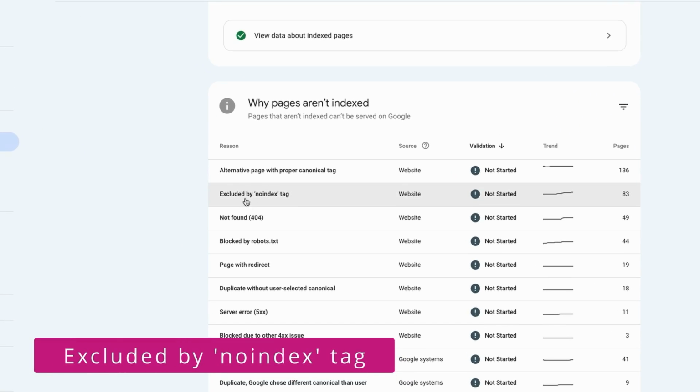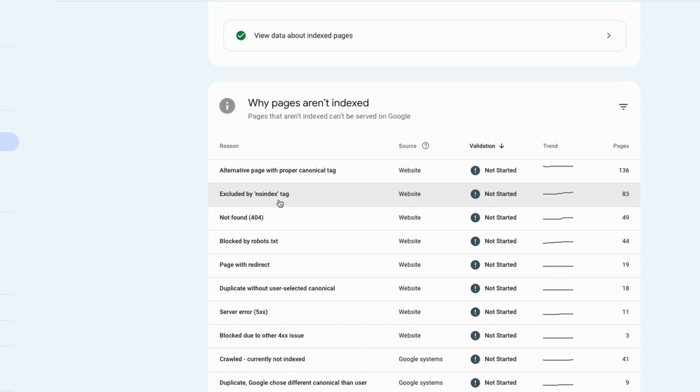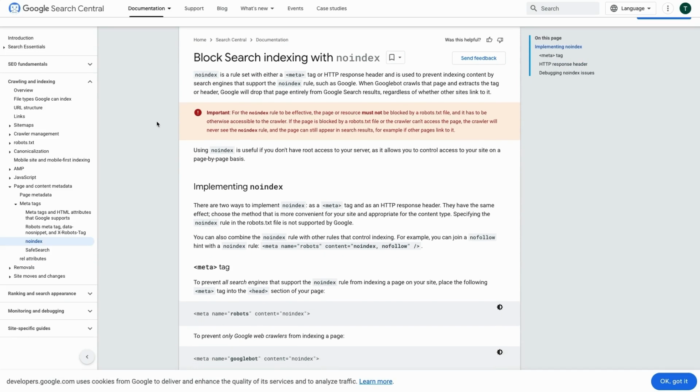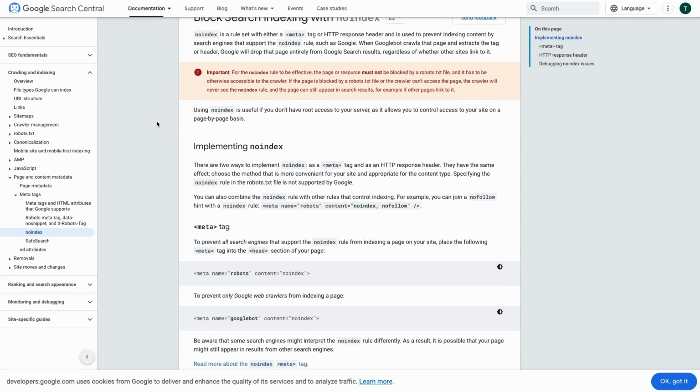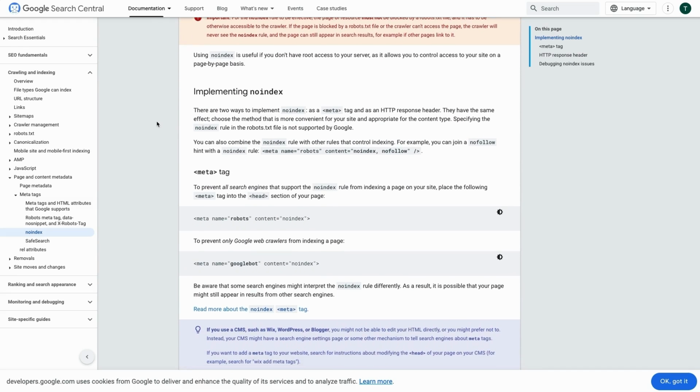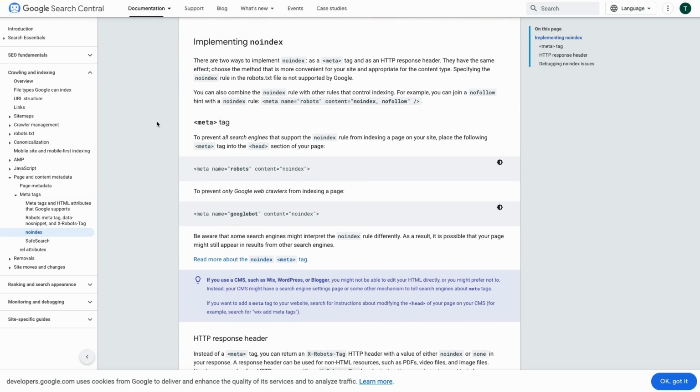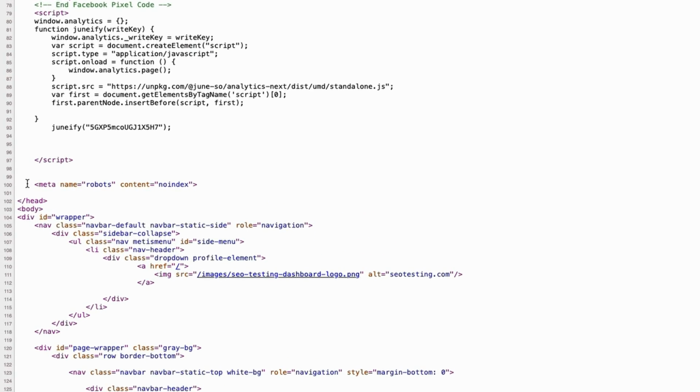URL marked as noindex error means that Google has identified a page you'd like to be indexed, most likely because it is featured in your website sitemap or has internal links on your website, but something is stopping Google from indexing the page. There are two likely reasons for this happening. Either a noindex meta tag in the page HTML or an X robots tag in the HTTP header. Googlebot will see these tags and not be able to index your page. If you come across this error, take a look at your page's source code and see if you can spot either the noindex meta tag or the robots tag showing the noindex and remove it.